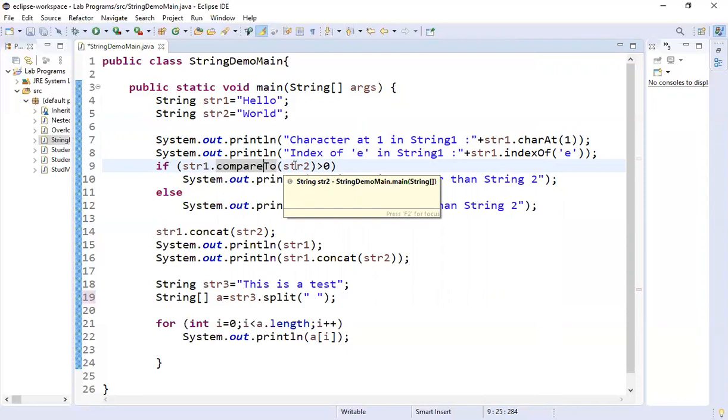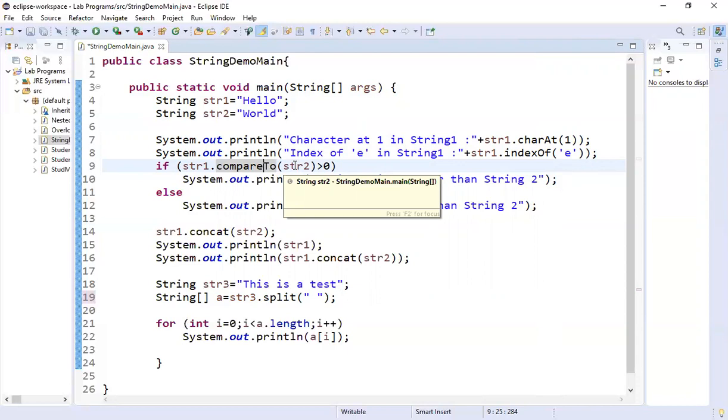It generally means the order in the dictionary, the order in which it appears in the dictionary. If I were to say A is bigger than B, it means A has appeared before B in the common dictionary. So, if I compare string1 to string2, depending on which occurs first, the output will be given.